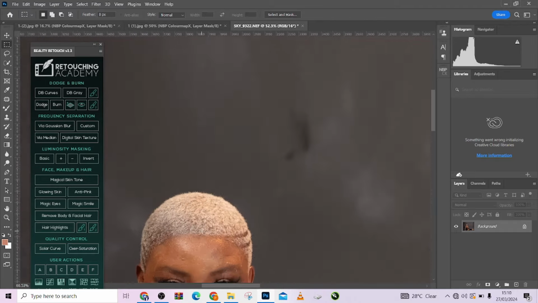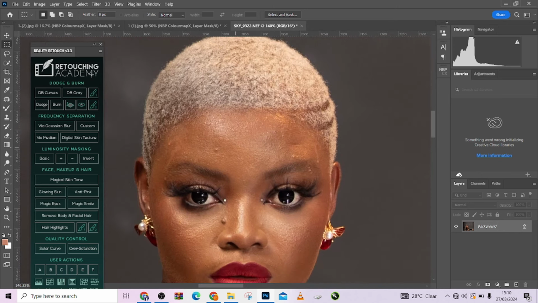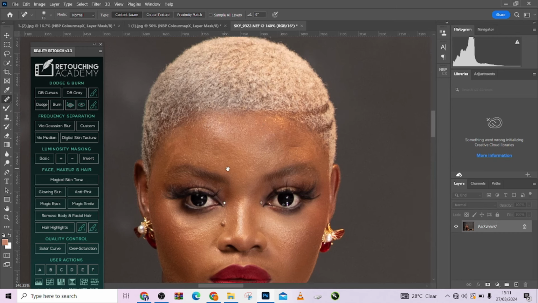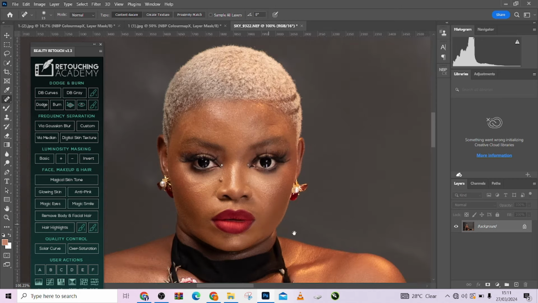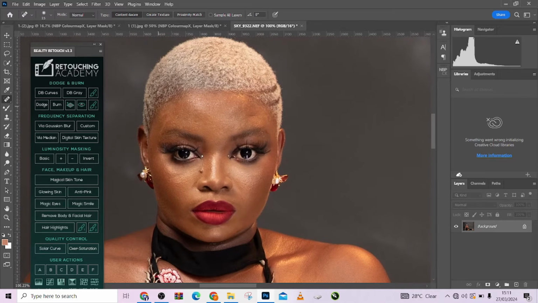All right, so let's look at our blemishes. You need to zoom in on your image and take care of blemishes. I'm going to first of all use my spot healing and take care of the ones that are very obvious to my eyes. I'm going to show you a quick trick on how you can locate these blemishes so easily. Just a quick tip. You might have been aware of it, or maybe it's the first time you're hearing it, but trust me, it's going to help.